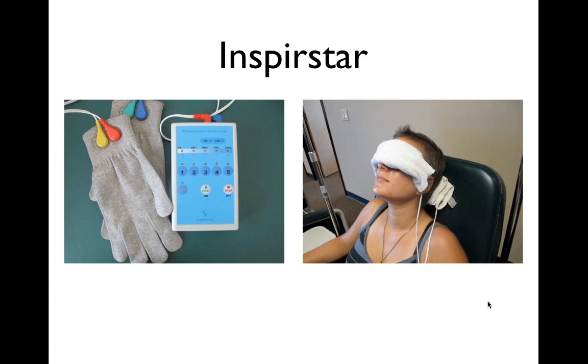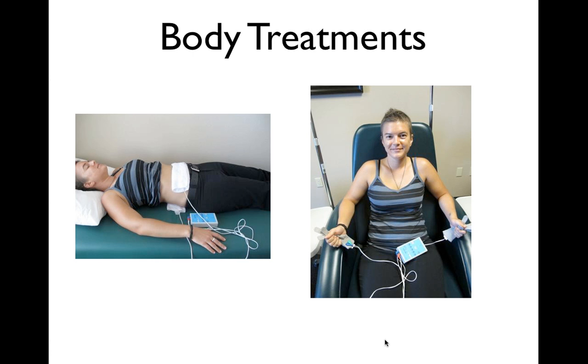And here is an example of a patient receiving the eye program. You can see that we have the gloves wrapped in washcloth over the eyes and one on the back of the head. And then we also have body programs. On the left is a patient doing a detox, one glove on the abdomen, one on the back. And then you can also do a program just by simply holding the gloves in your hand.